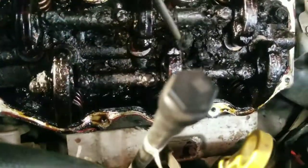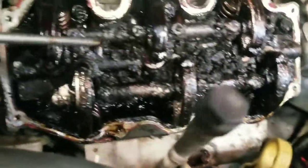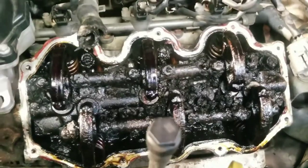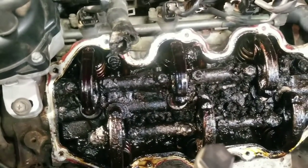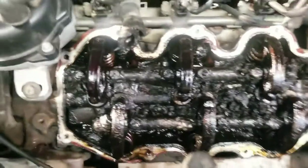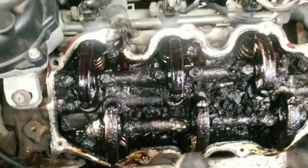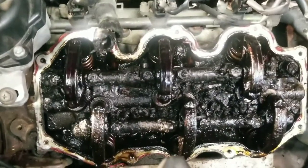This is just a thick gook mess. This has got to be the worst one I've seen. Some of you may be like, well why can't you just clean it up, clean it out? Well, you run the risk of dropping that oil down in there and causing yourself bigger problems. Unless you're able or planning to take the oil pan off of the vehicle after you clean this gook out, I would recommend just leaving it alone. You might want to add some type of chemical flush, but even then, if you flush it and this stuff comes off in big chunks, you're going to cause yourself other problems and you will have to remove the oil pan to get all this out. If you do not remove the oil pan and get this thick stuff out of there, you will destroy your motor.